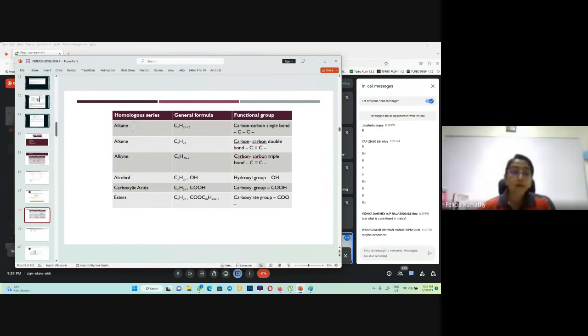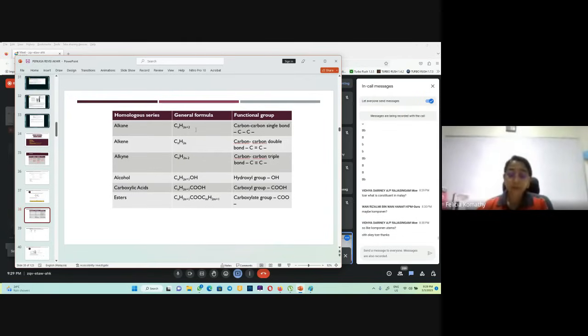Okay. Now, for alkane, make sure you know CnH2n+2. Don't give the value of n. Kalau you bagi nilai n dengan salah, maka you akan dapat salah lah. Not component. Tak semestinya komponen utama. Carbon compound means if the compound has carbon already, then it should be a carbon compound. Tak kisahlah carbon dia higher percentage or lower percentage. The moment there's a presence of carbon inside it, then we call it carbon compound.